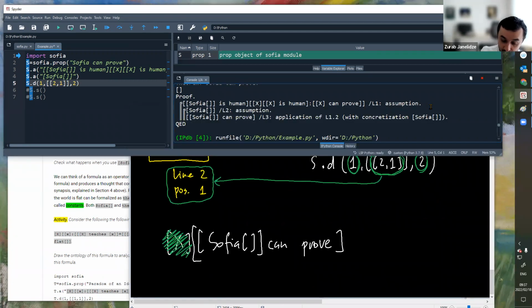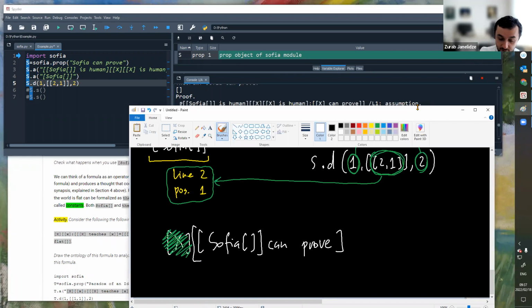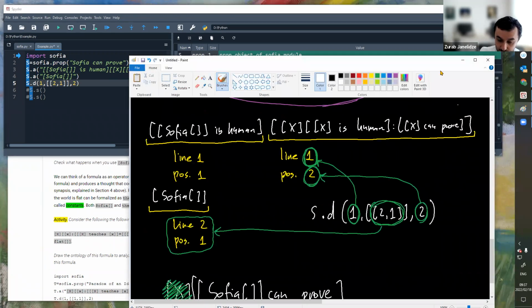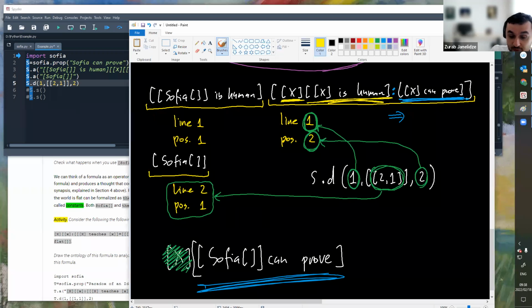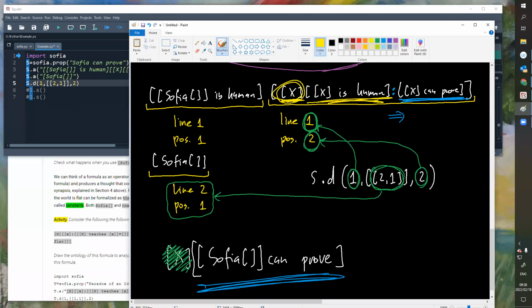So if I look at it from the perspective of the original statement, you will see that this thing here matches with that, except that instead of X, we have Sophia, right? So basically, since this column is supposed to be implication, Sophia confirms that the left-hand side of the implication are things we already have. We already have X, but more specifically, we have a specific X, which is Sophia.